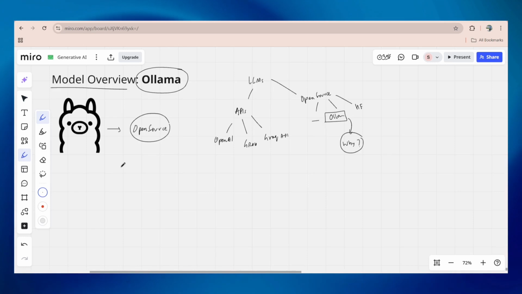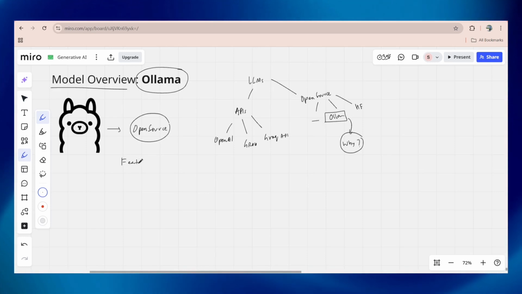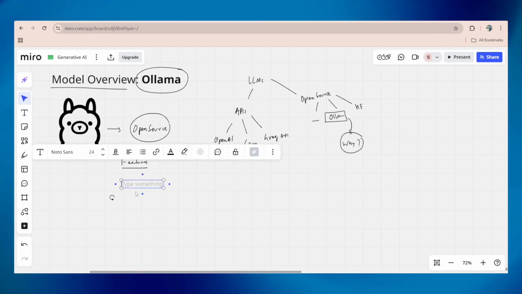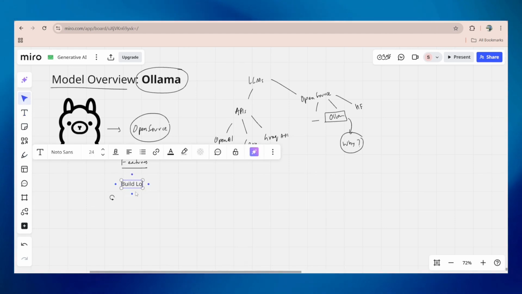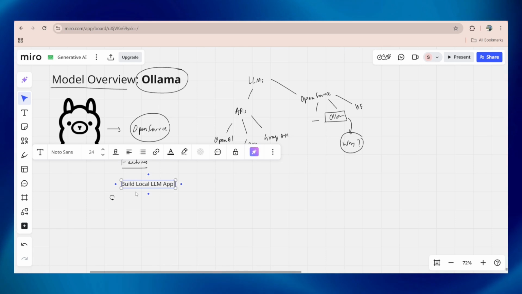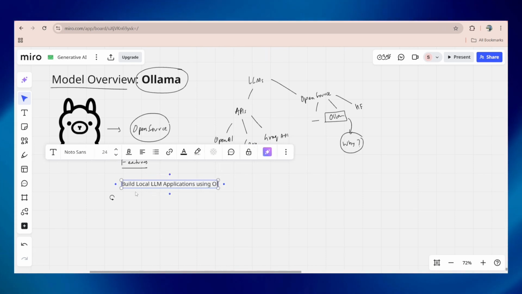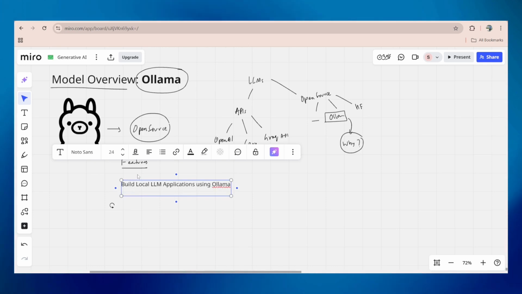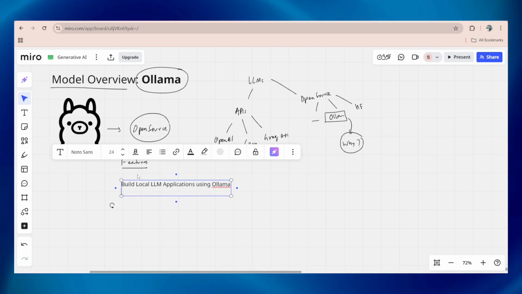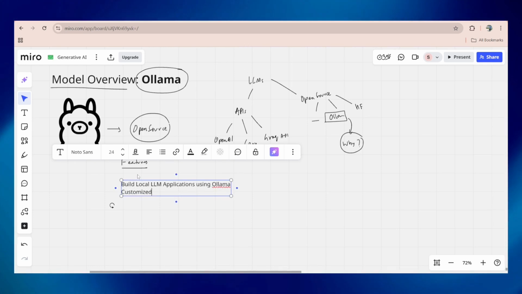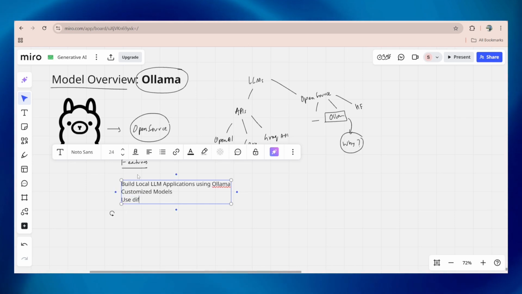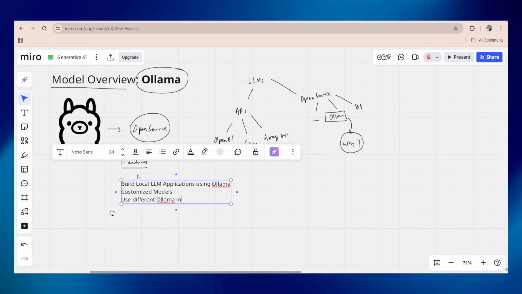So what are the features of Ollama? Let me write it down. Some of the features are, we can build local large language model applications using Ollama, and that's the biggest feature. Now, if I have to differentiate, we have customized models. We can use different Ollama models.